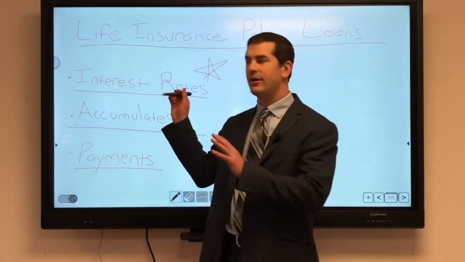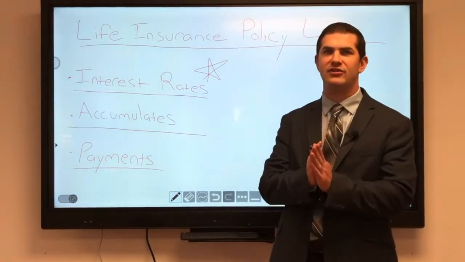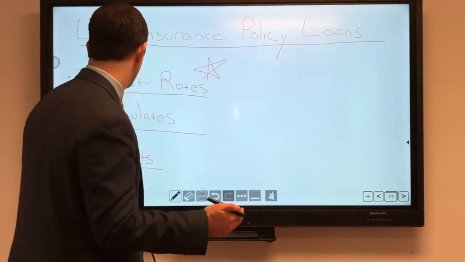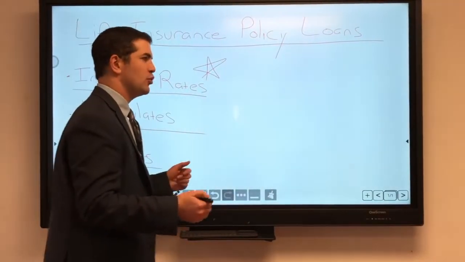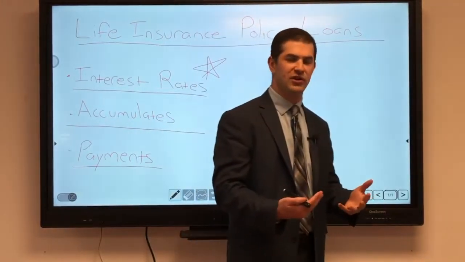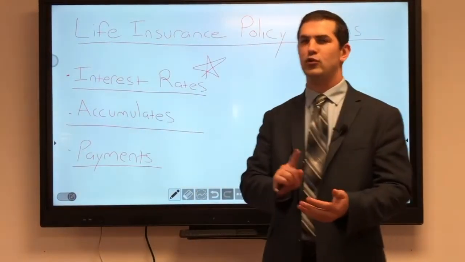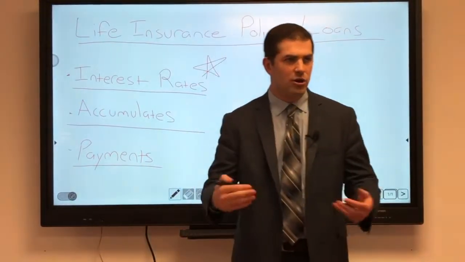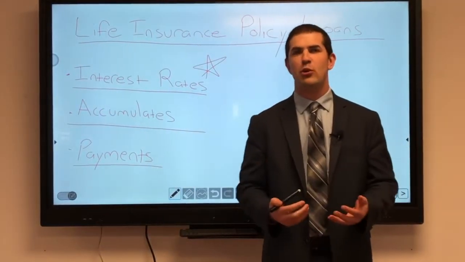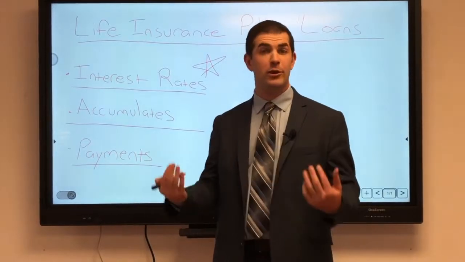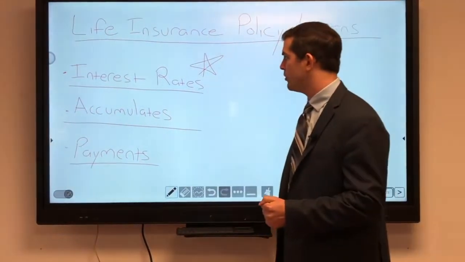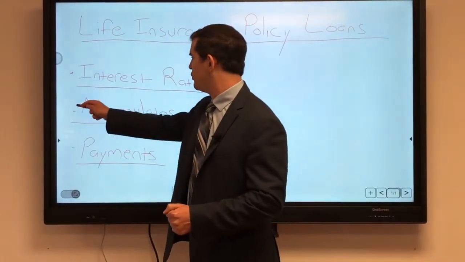So we're going to go through some information on life insurance policy loans because we get questions here. What we're primarily going to focus on are the interest rates with different companies, because that question comes up quite a bit. What is MassMutual's interest rate? What is Guardian's interest rate? New York Life? And there are different catches or pieces we want to be aware of, familiar with, before we use these policies. A couple other bullet points here is the accumulation.